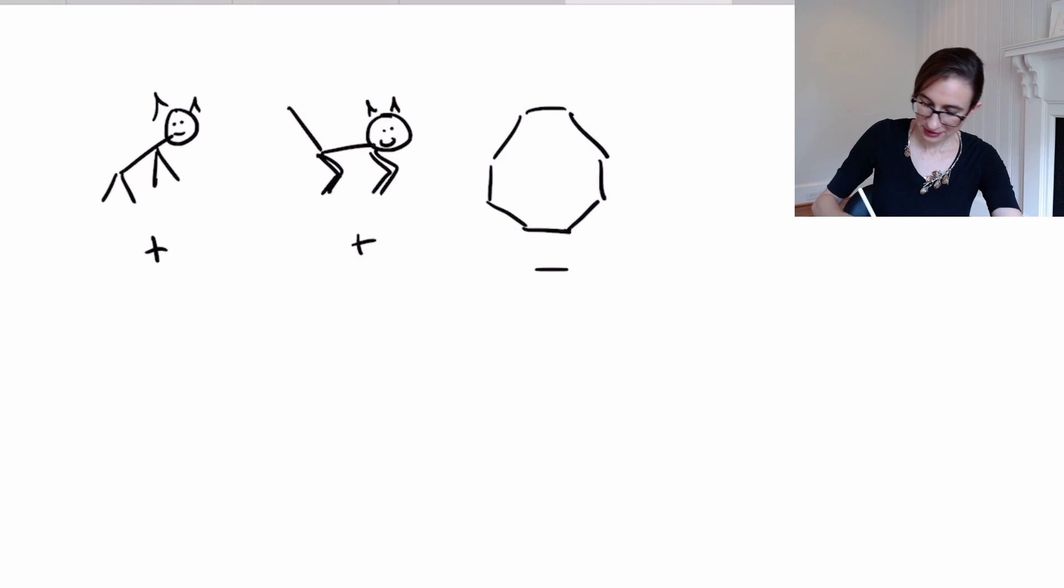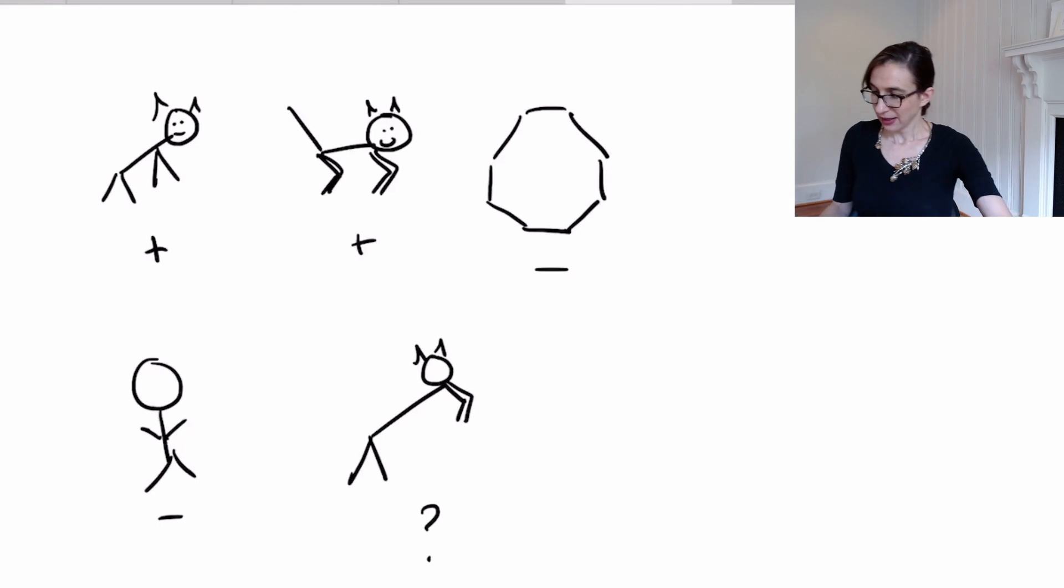We really want to be able to determine that people are not deer. And then the question is, given a new image that we've never seen before, what is this thing here? And the idea is that if our database is complete enough, as long as there are enough data, both positive and negative examples of deer.